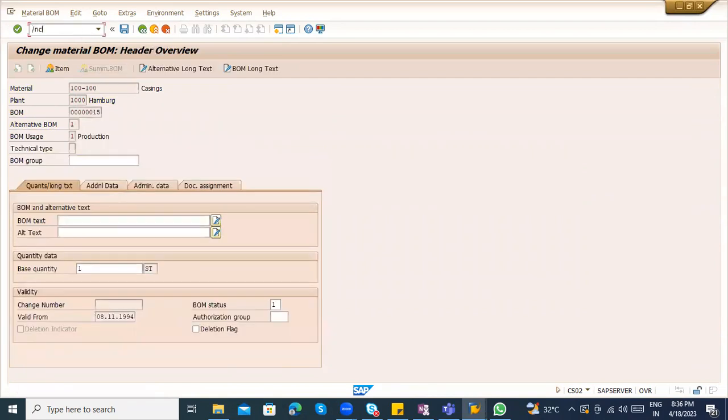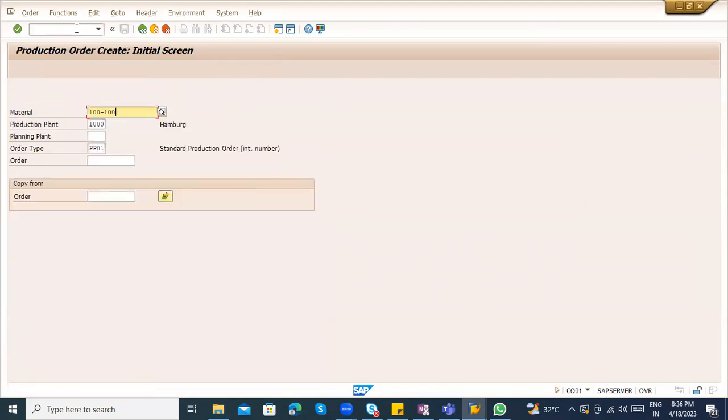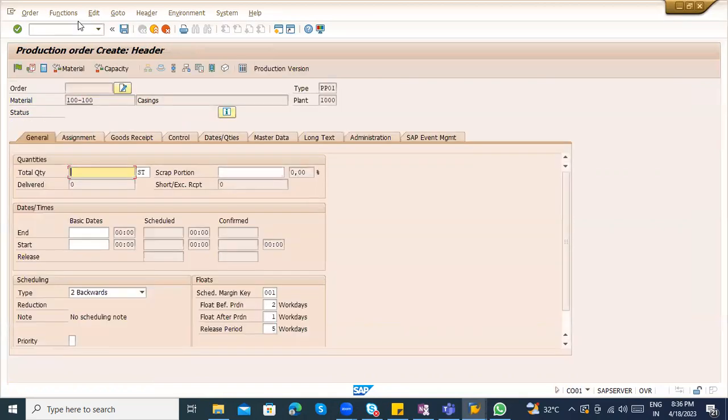Let's try to create one more time. Why is it coming as production plan? Somewhere the option is there.